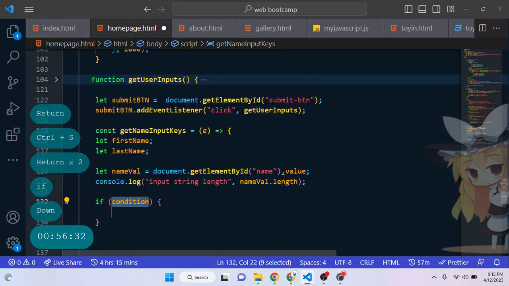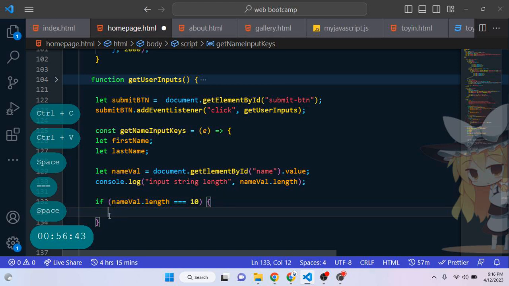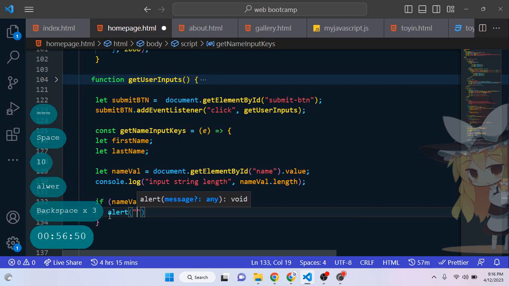I want to add another if condition here, that if the length of the input character is equal to 10, then it should display something for the user. Alert, just a sample code that should run.